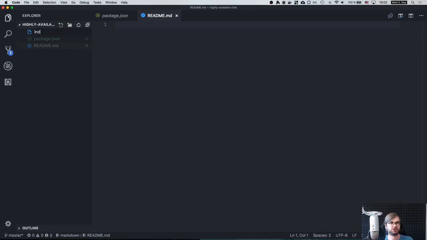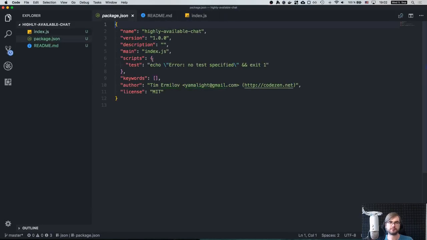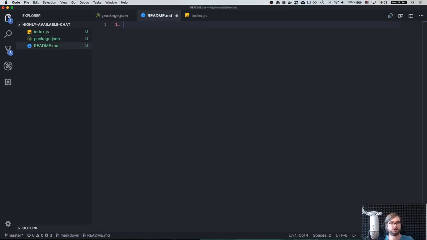Right, so let me go ahead and create a readme and index.js, I guess, and let's talk about the features first. One chat app, so basically send messages. I don't think it's worth doing authentication and all of that stuff. So we're basically gonna limit ourselves to a nick or username input, and then the chat history, basically the messages and the real-time timeline. So we're gonna focus on the scalability aspect instead. So it's gonna be basically horizontally scalable.